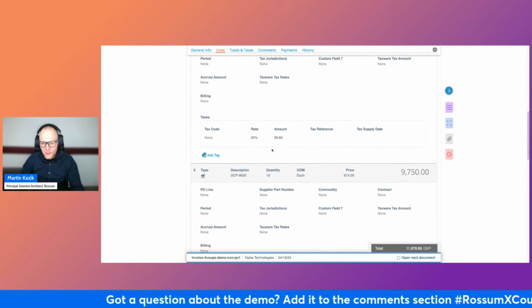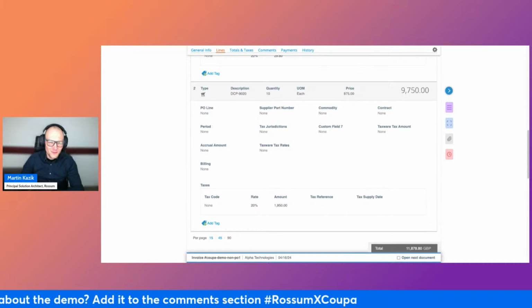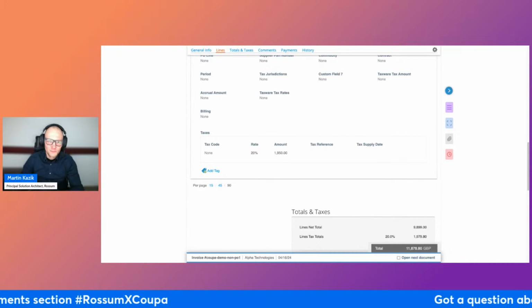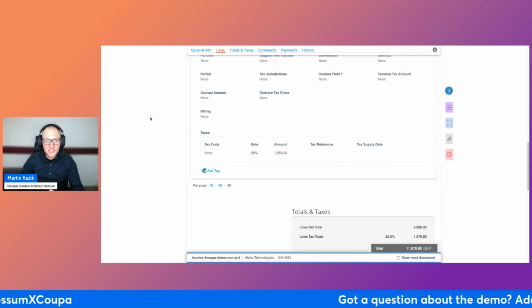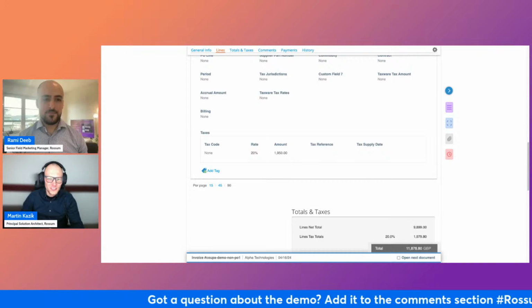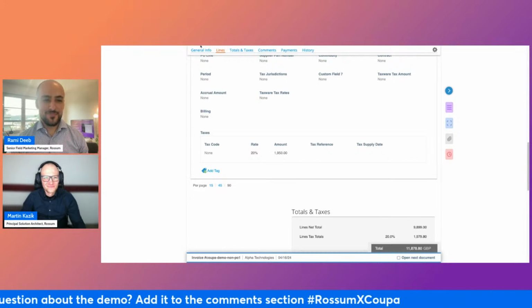Yeah, I'm actually showing some of the older documents from previous runs because something went wrong. I'm sorry about that. However, the results are the same. And this is it. This is all I wanted to show you to make you believe that we can actually make the integration work. Thank you.